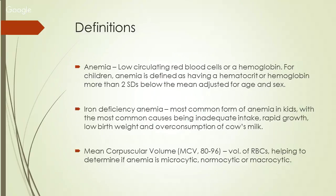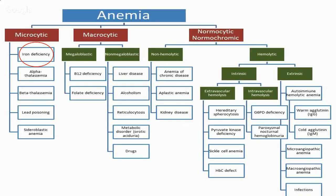And a quick review of your MCV: anything below 80, you're looking at microcytic anemia. So anyone with iron deficiency anemia, are they microcytic? Probably not going to get into all these things. We'll just focus on the iron deficiency anemia. So with this guy, he's had the prior history of the lower GI bleed, the poor diet. You're thinking iron deficiency anemia. What are some tests you're going to want to do?